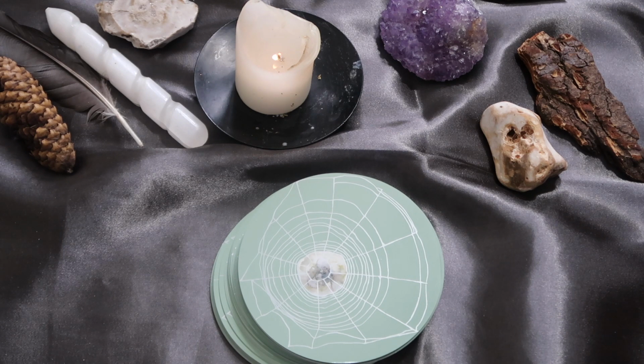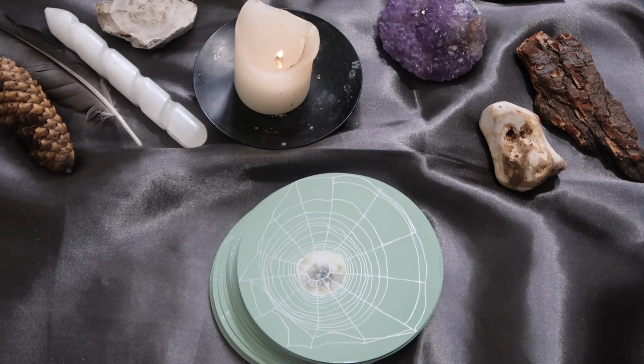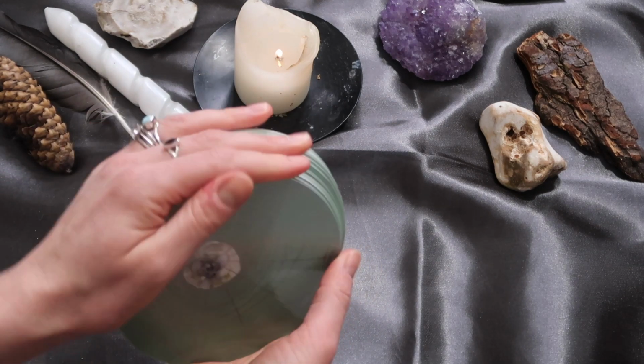What is Canterbury? A word created from two roots. Cantus, a word that could be translated as song, spell or enchantment, and gi, a suffix that translates as earth. Ah, so earth spell, earth song, earth enchantment. That is basically, yeah, it's like the whispers of the earth. So I am so excited for this. This is what I think I've needed in my practice for a really long time, so I'm very excited.